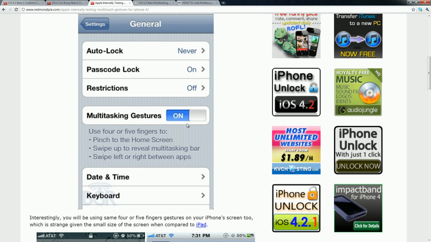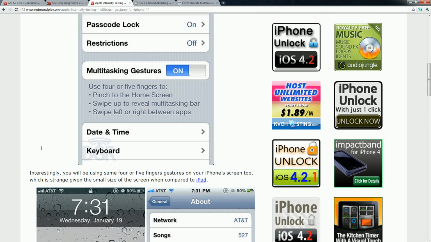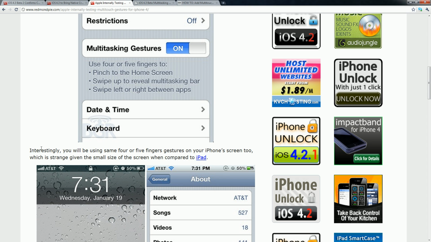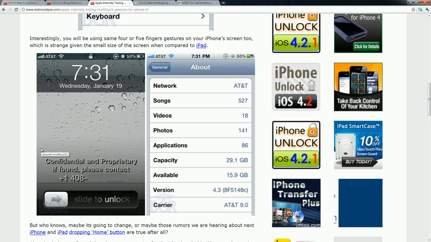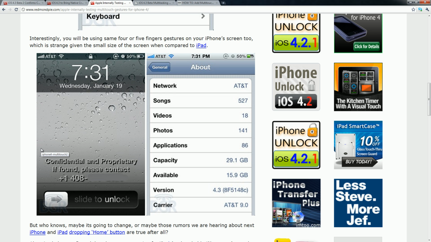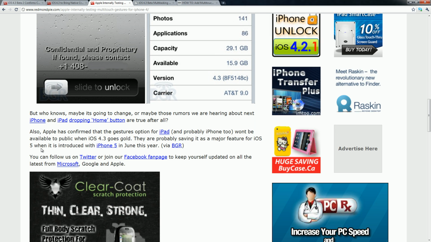So this is really interesting because, as you can tell, it is definitely an iPhone, and it has the option to enable multitasking gestures. And it even says right here, use 4 or 5 fingers, and it gives you different options there. I don't know how I'd feel about actually using 4 or 5 fingers on such a small screen, which could lead to the topic of future iPhones having bigger screens to actually work with these 4 or 5 finger gestures. I think 3 fingers would actually be perfect. Just your pointer finger, your middle finger, and also your thumb. I think that would just work out perfectly. I think 4 and 5 are way too much.